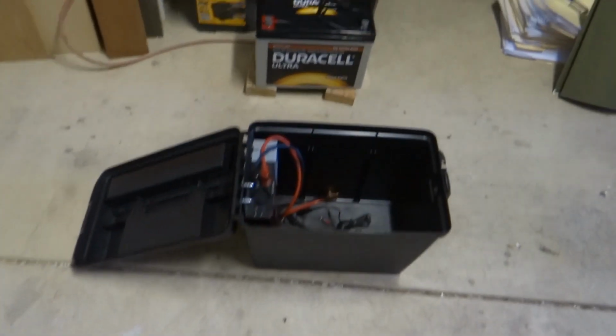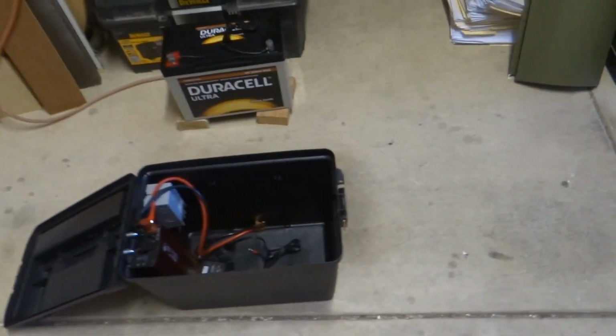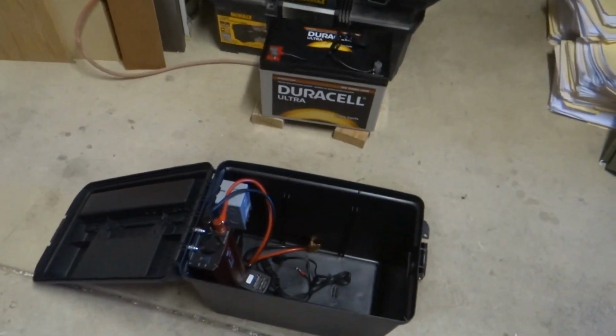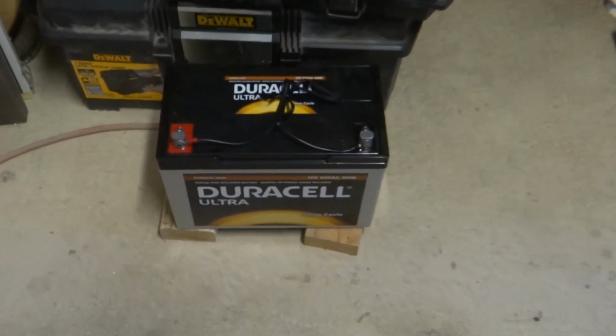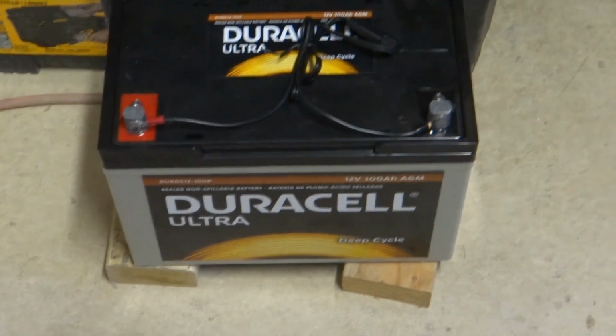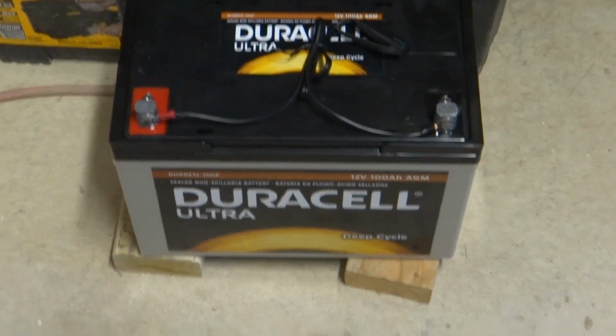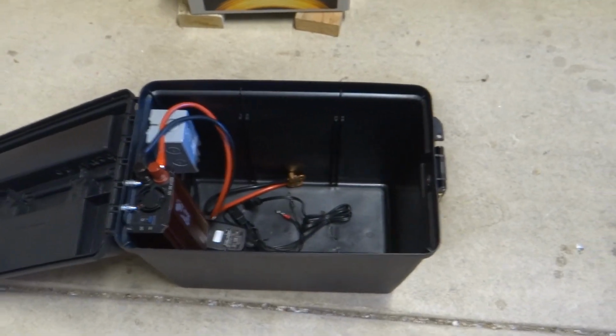Alright, there's my new power pack. I had to go out and buy a battery for it. There's a Duracell battery. It's a 100p Duracell thing. There's the power pack. This is about 200 bucks plus shipping.